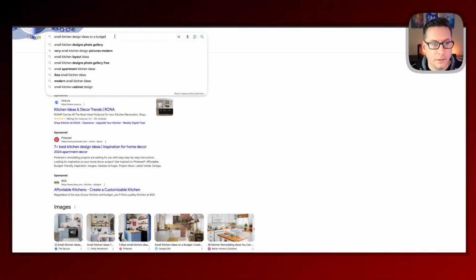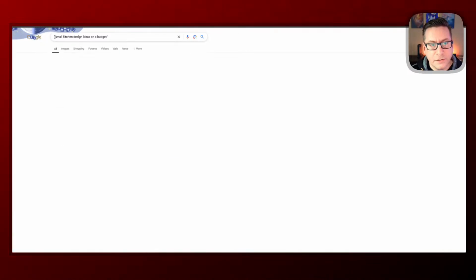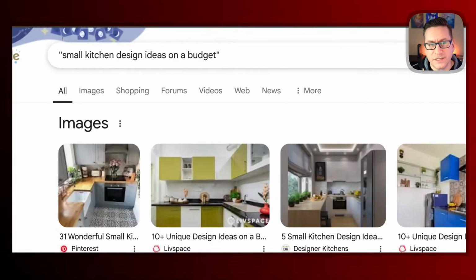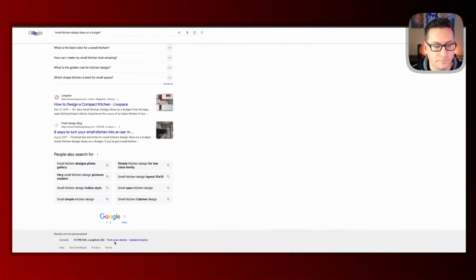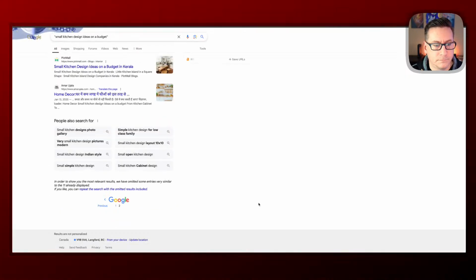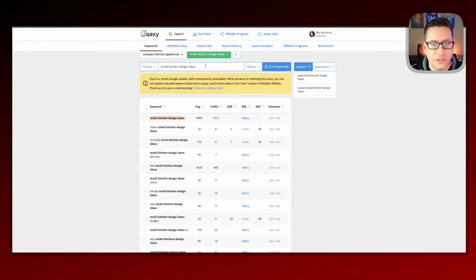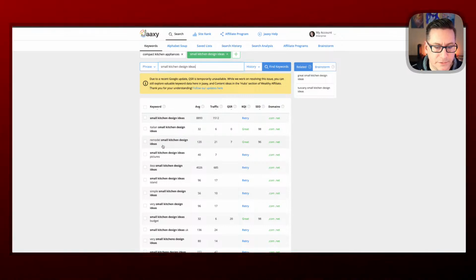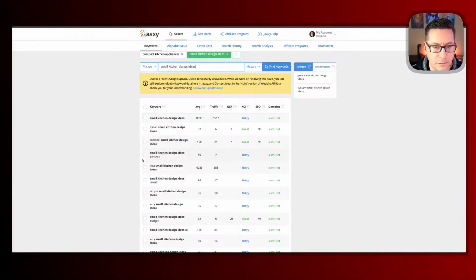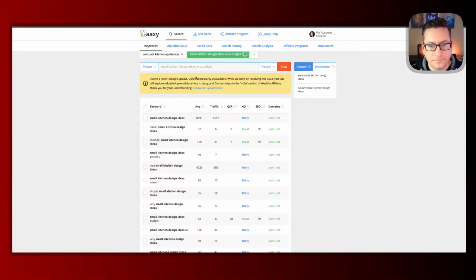And see, it still has the same search intent, small kitchen design ideas. All right, 11, it says 11. So let's just jump on here, and I'm sure it says here, but it says budget right there. On a budget.